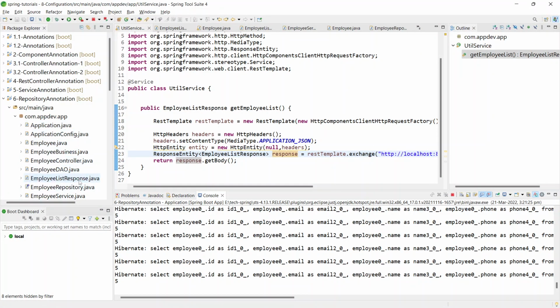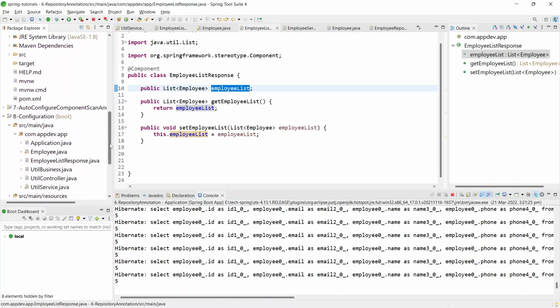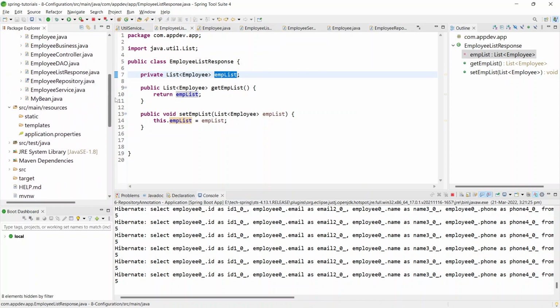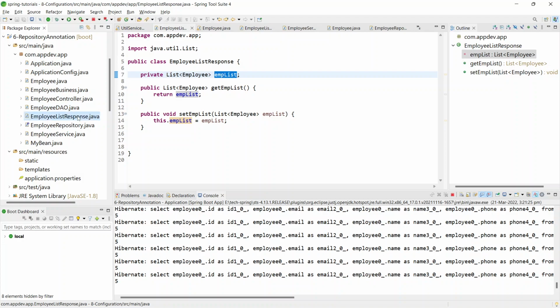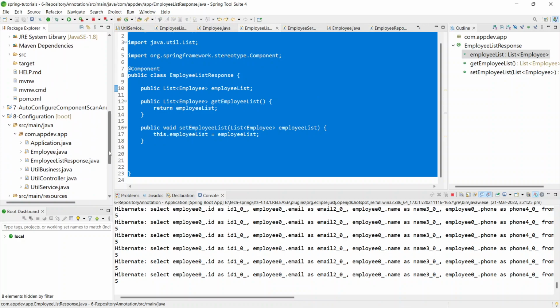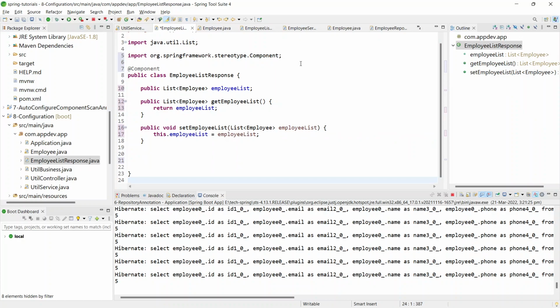This employee list response is there, right? Whatever the object that was written here, whatever the class source code that was written in the source, that should be same. We should be having the same in destination, the second service as well. See here we are expecting it should be EMP list. So to avoid this problem, what I'll do is I'll just copy paste everything from there to here, from source to destination, so that whatever the response that is generated at the source service will be mapped properly to the destination service, the second service.